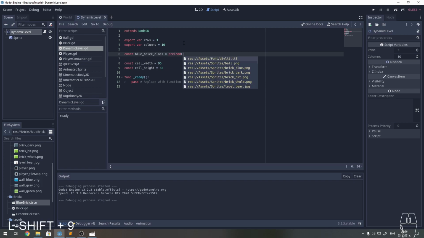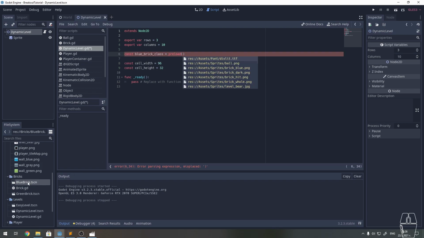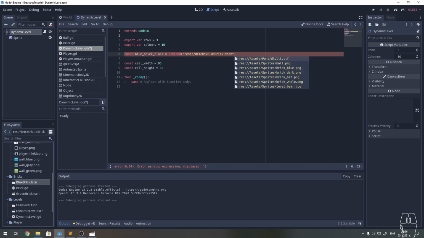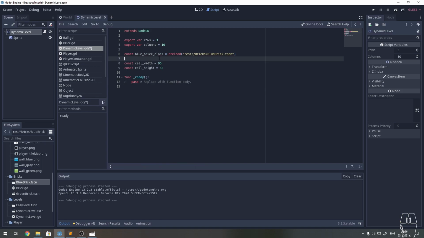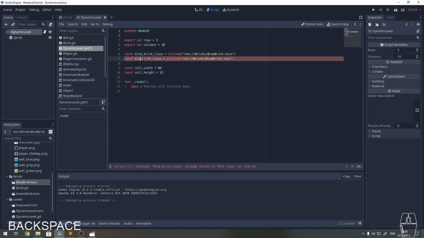We're going to preload the brick .tscn file. This is basically the class, and then we can do another constant, green brick class, and do exactly the same for the green brick.